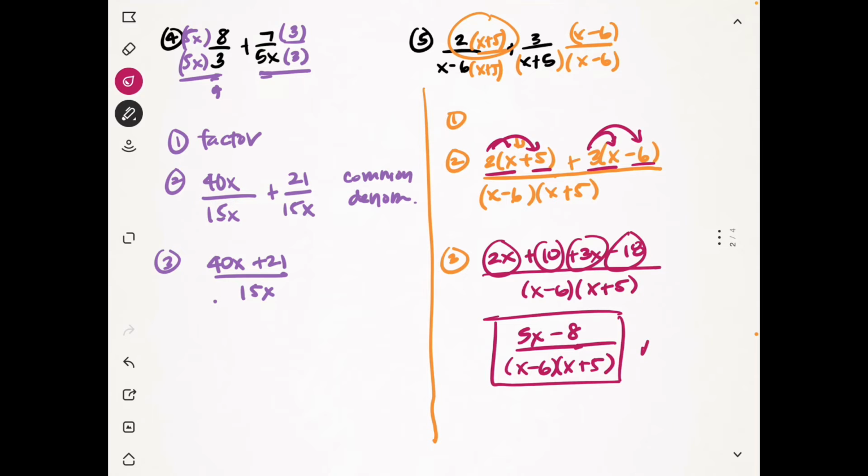All right, so it takes a little bit more effort in this case because we have to do the distributive property and then combine our like terms. But the idea is the same, right? We're trying to have the same denominator, so we're multiplying this thing with the right side and this thing by the left side, making sure that what we do on bottom, we also do on top.